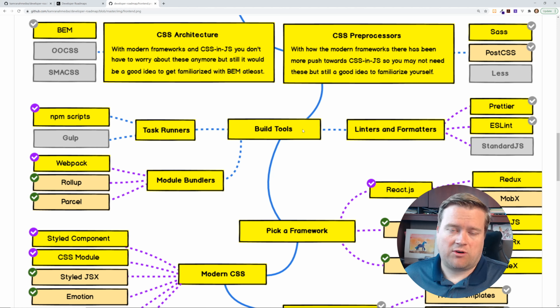Web components, HTML templates, custom elements, shadow DOM. I mean, these are terms that you really don't need to learn. I know some companies are using web components. I would say this is very specific to certain companies that you work for, and it's not even worth learning unless you really want to work for a company that does that. I would say that's very specialized.